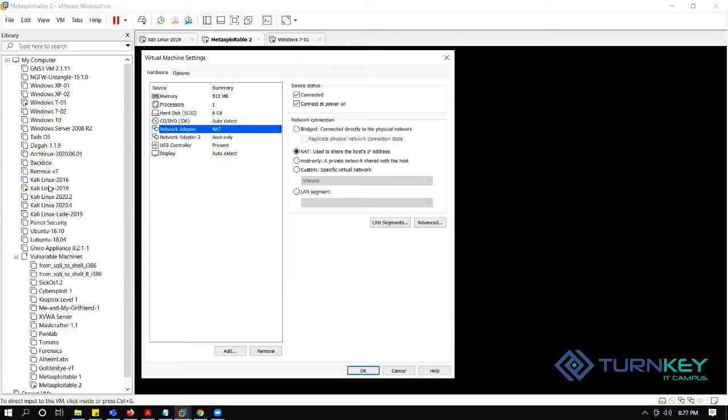So there are two options for us to go to the internet. One is either bridged or NAT. The reason I'm choosing NAT is because NAT will let you visit the internet from your virtual machine without interfering with your host machine. However, bridge adapter will definitely interfere with your host machine, and from there it will be navigated to the net. I do not like interfering with my host machine, because in later classes we will definitely do malware analysis, where we will be downloading a lot of samples from websites like Syrian malware and stuff like that, and we will be analyzing those malwares.